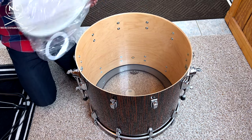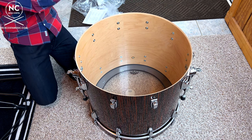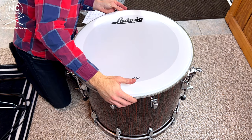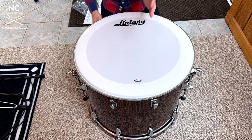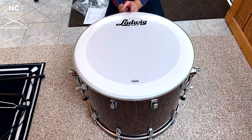So in this case, like I mentioned, we are going to leave it as a solid front head. We are not going to be porting this in this video. So what you want to make sure that you do is you have that Ludwig logo lined up in between the two lugs up top. You can also make sure that it's in line with your badge.